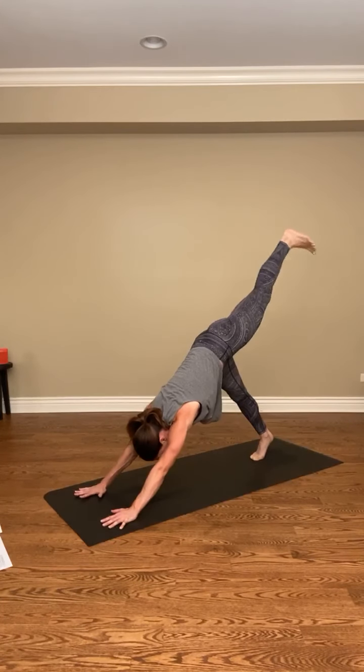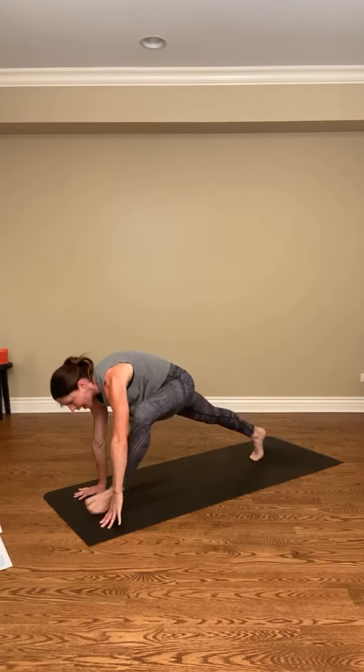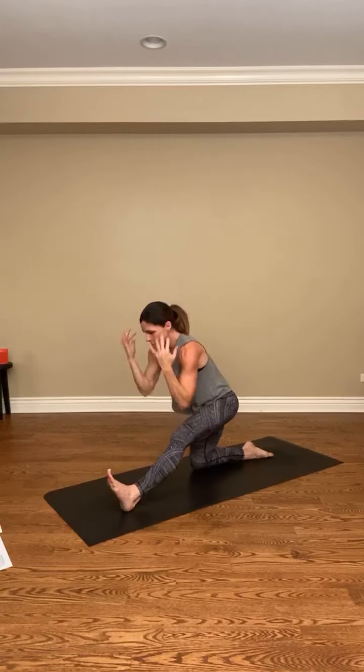Inhale, your leg high. Exhale, low lunge, step it through. Lower all the way down. Inhale, Anjaneyasana rise. Lower your shoulders, hands behind your head. Big breath in here. Send your right hip back, left hip forward. There's the big stretch. Exhale, half split.